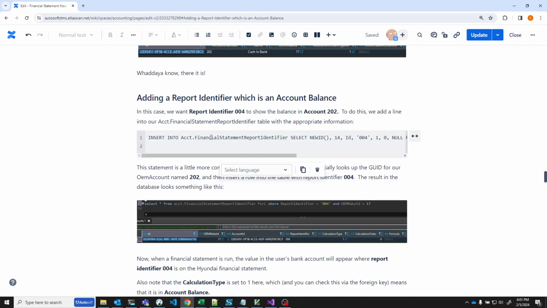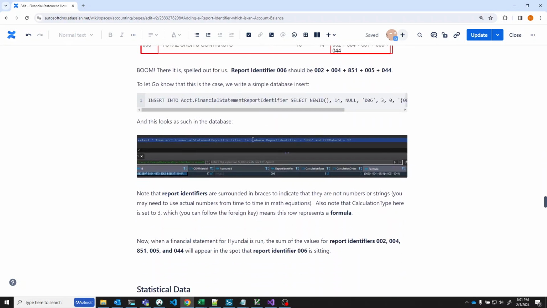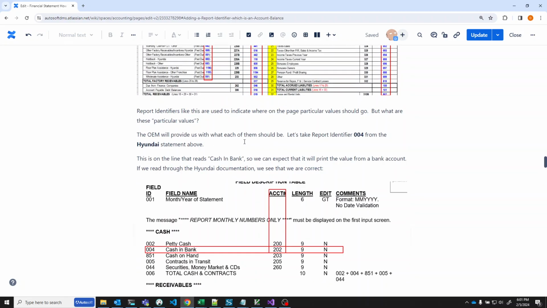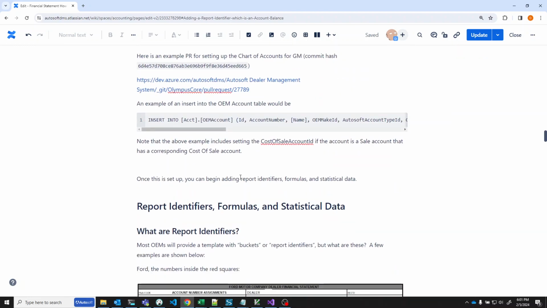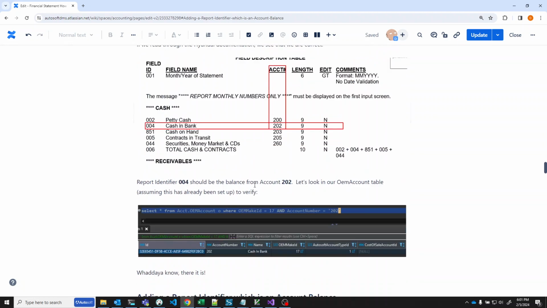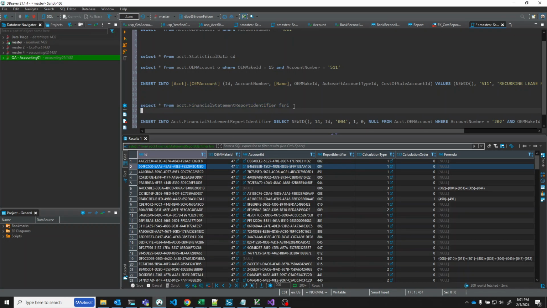So that's what we're trying to do, and there is an example, some information you can read through, as well as some examples that are worked through here, but ultimately this SQL statement is the one that we're going to be using. So let me find it again. Okay, so it's this one. So we can copy this out and then take a look at what that SQL statement actually does.